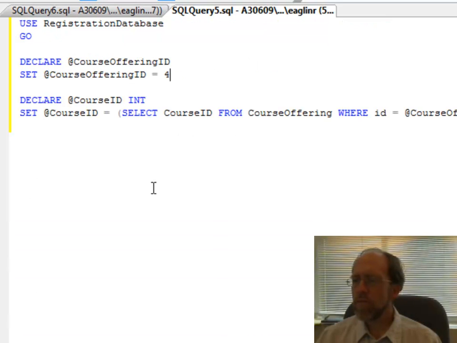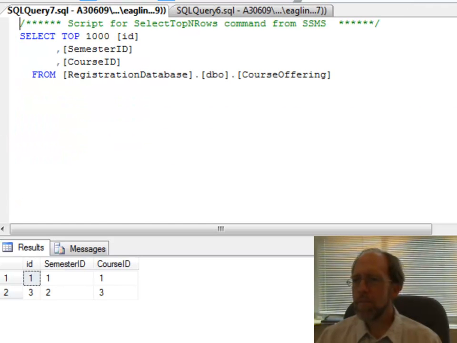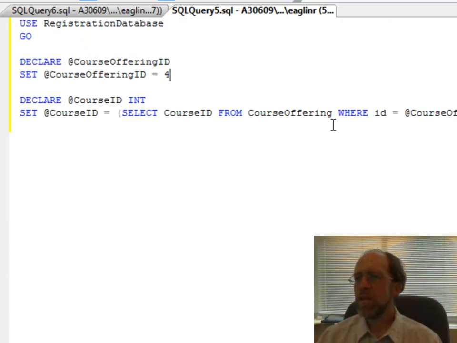If I look at my course offerings, 4 would probably not be the best value there. I probably should use course offering ID 1, which is course 1 in semester 1. So let's set that equal to, well, actually, let's set it equal to 3. That's a good one. So that will be for semester 2, course 3. So let's set that to 3.